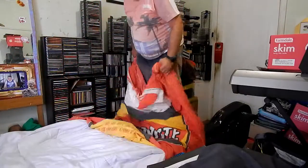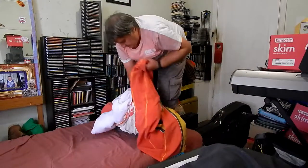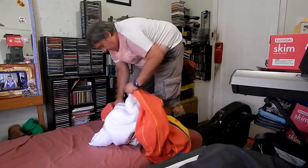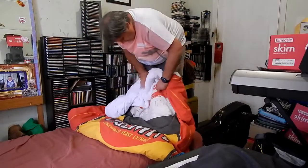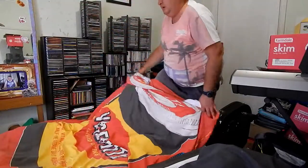Okay, if it's not going to do anything, well, you can get it on the other end. And you can just tuck it in like that a bit. Get on the other end of the doona. Tuck it all in. Almost there. And you're done. Just flatten it out like that. Just shake it. Okay.